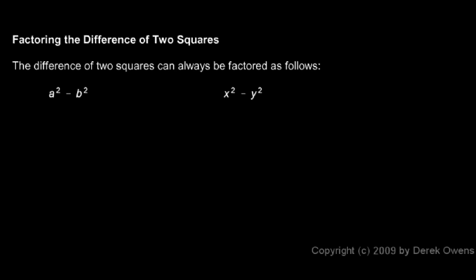By the difference of two squares, we mean one thing squared minus another thing squared. And you see it again here. Here's one thing squared minus another thing squared. So it's the difference of two squares. In this case, an a squared and a b squared, and we have the difference between the two, or an x squared and a y squared, and the difference between the two.